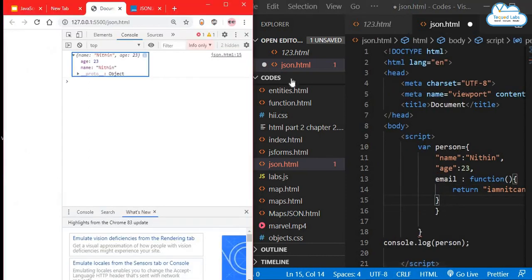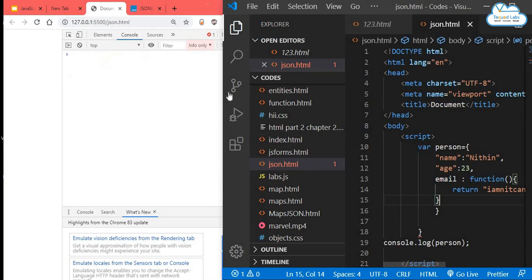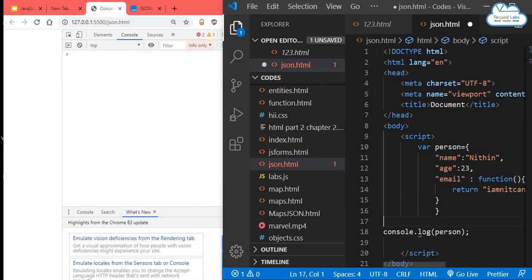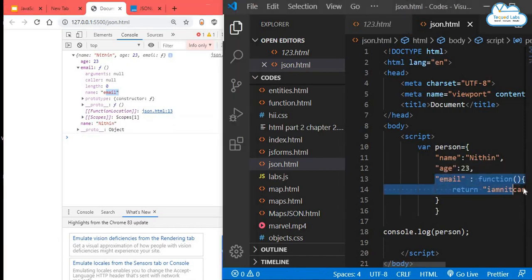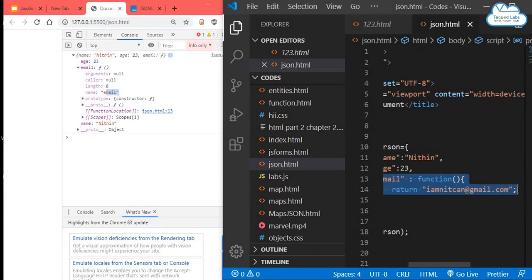Now go back here and control save it. I've added one more bracket here. I'll remove that first. Now you can see that it is proper. If I control save, you can see the output email of function, right? You can see the function here. So once I go to the function, you can see name email, right? So all those things can be done using this. But if I go back and add this in the JSON, let me go back, copy this and JSON lint.